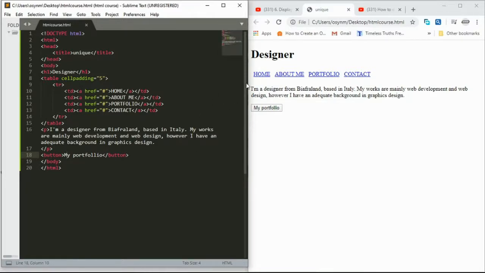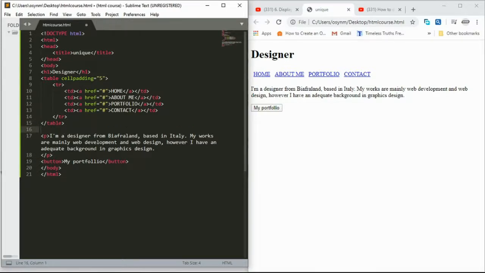All right, to give this horizontal line, we'll go under here and put angle bracket HR, close it. Let's save it and run it and see.